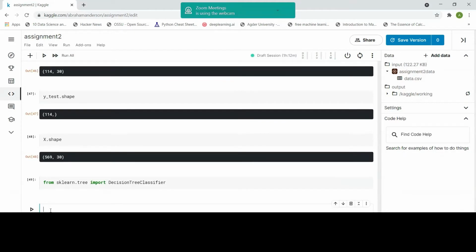After importing that one, it's very simple, we have to create an object, or an instance of it, in order to use the functions of the algorithm.